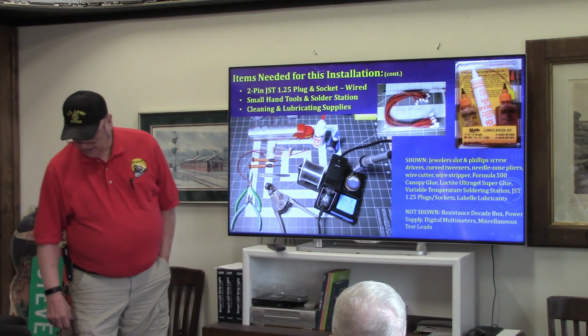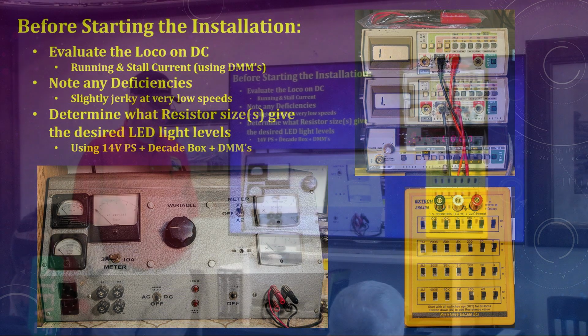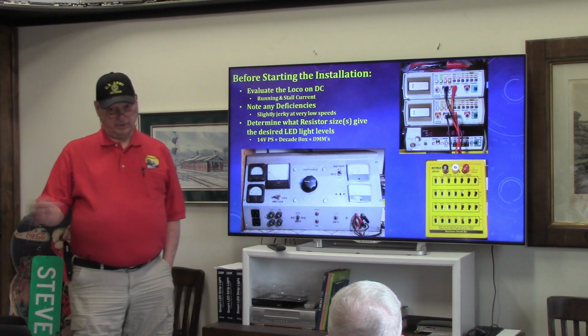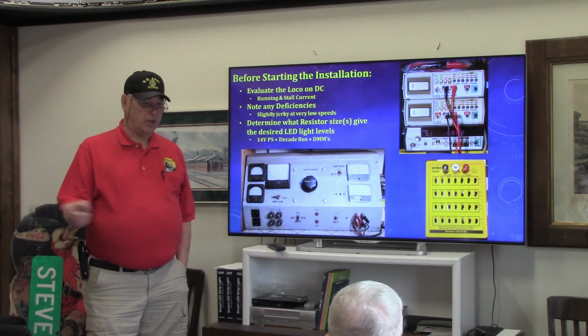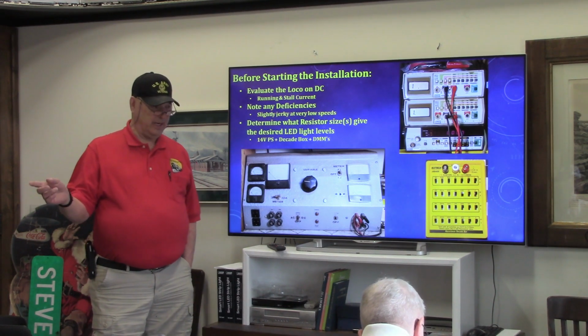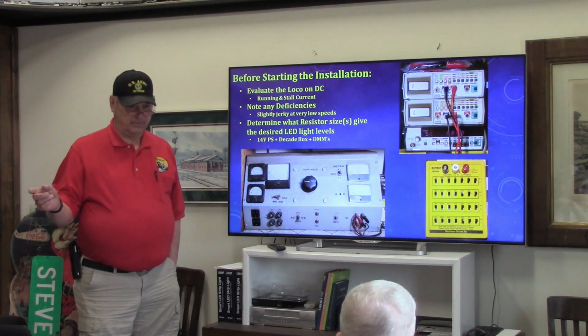Okay, also, next on this here, before starting installation, I wanted to evaluate the loco. So basically, I put it on my test track, put it under the non-programming mode, under the driving mode, ran it back and forth, measured the draw in normal running, which was less than 2/10 of an amp. And then I put a stall current on this one, ran up at 840 mils.